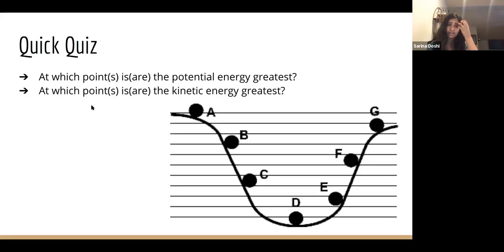Another reason, and I didn't include a slide on this, which I probably should have, is that kinetic energy and potential energy form a constant. In any situation, you will have a certain amount of potential and a certain amount of kinetic energy. That number can be zero or a non-zero number. It'll never really be negative.